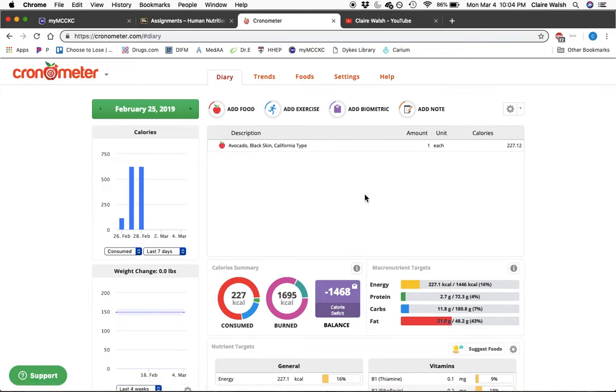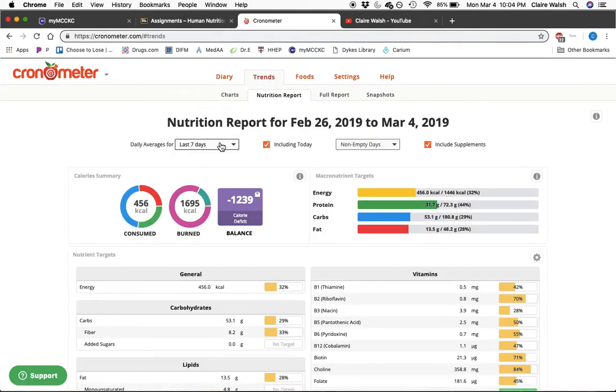So once you have all 3 of your food journal entry days pasted into 3 days within the last 7 days, you can go back to this Trends tab and make sure that there are a couple of things happening. You want to look at the last 7 days. If you've entered some of that data on the date that you are making your report, then you definitely want to make sure this box is checked. And then this is essential, very important. People always get messed up here, and then they have to go back and redo it. You need to make sure that on the drop-down box, you're selecting non-empty days.